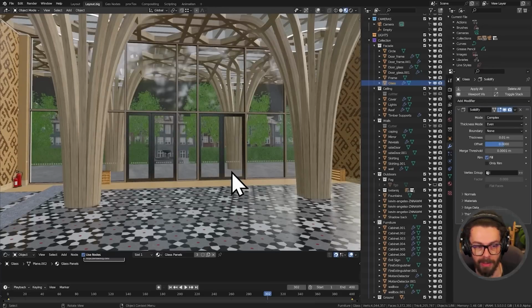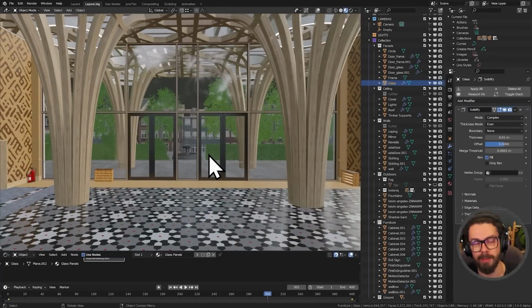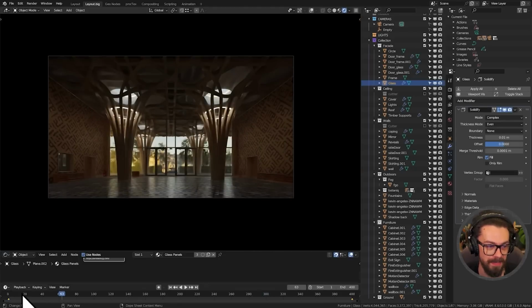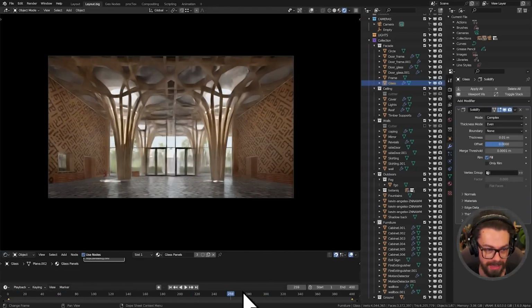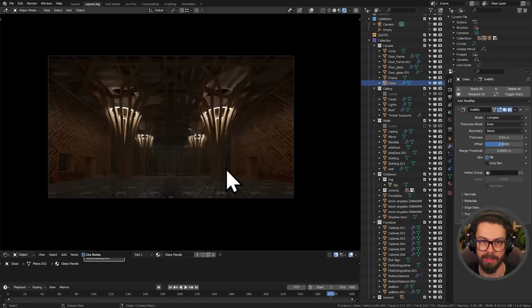It's a bit slow in Cycles, to be honest, and I am intending to use fog and also render an animation. So we're going to be rendering with GarageFarm, and it's going to be pushing it pretty far, I think, hopefully. We're going to be rendering 400 frames of an animation as the sun passes over. Now for a preview, this is totally fine in my viewport, but if I was wanting to actually render this animation, that means that I'm multiplying my render time by 400, which is a lot.